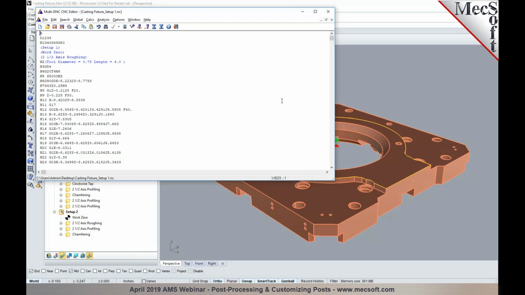so you can just basically point to the executable of the DNC program that you're using, so you don't have to go into Notepad and then go into your DNC application and open the file. So you can directly send the posted output file to your editor or your DNC application of your choice. And this can be done in all our products.